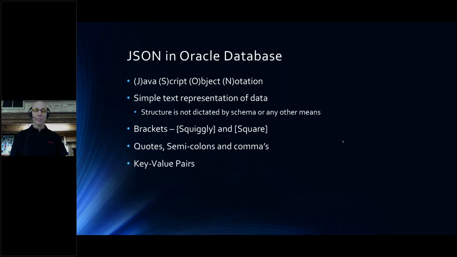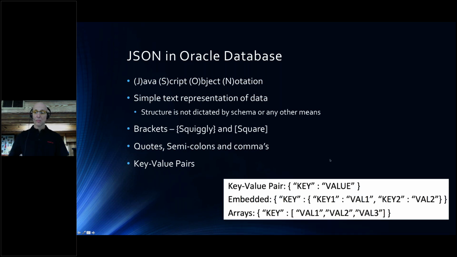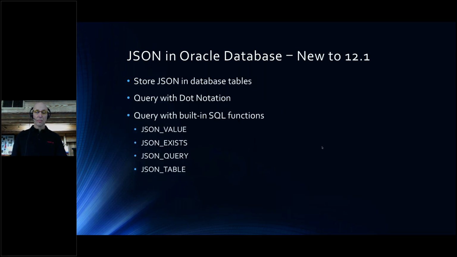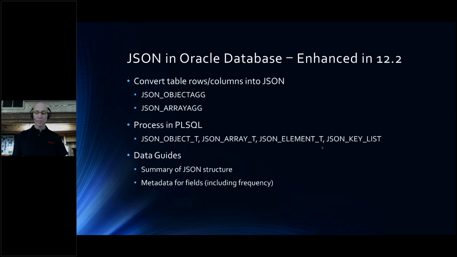All right. General description. JSON can be stored in the Oracle database as straight text fields, and you can manipulate it using PL SQL packages and functions. There's a couple main ones: JSON Element T, which deals with JSON elements, of course; JSON Object T, which deals with all of the JSON objects; JSON Array T, which manipulates JSON arrays. There's also a third one, JSON Key List, which will give you a list of all the keys in a particular JSON object.